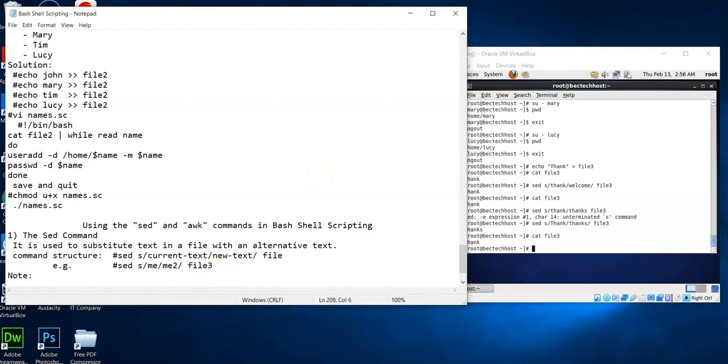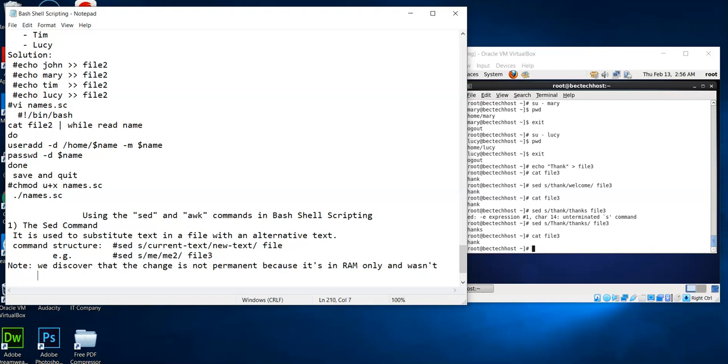Note: we discover that the change is not permanent because it's in RAM only and wasn't replaced in the drive.